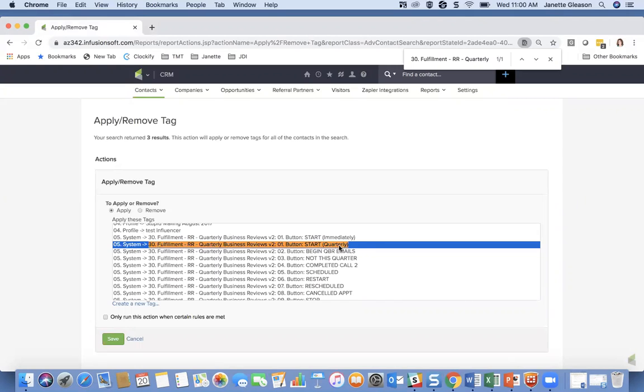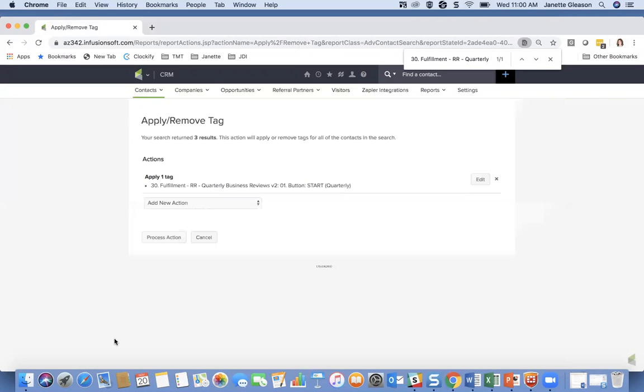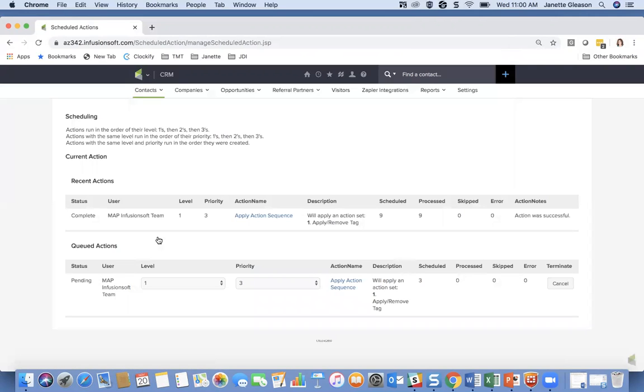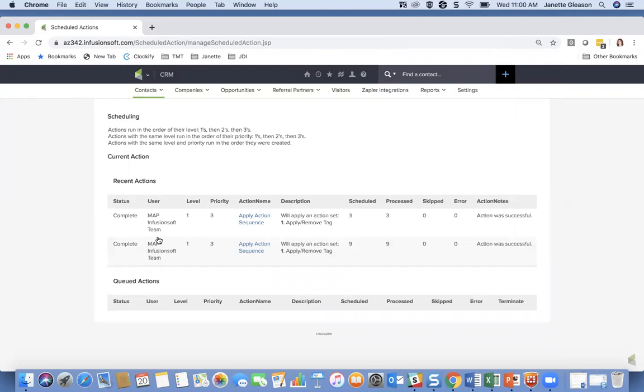And this is the one you'll see it's quarterly. Right above it, we'll see the ones that will start those emails immediately. But in this example, I'm going to start these contacts in the campaign quarterly. So I'm going to click on Save, and then click Process Action. That will start them in the campaign. You'll see them as active in the campaign on your widget, but nothing is going to happen at this time because we're waiting that quarter. We do have a delay timer. They won't be getting any emails until after that 75-day delay.